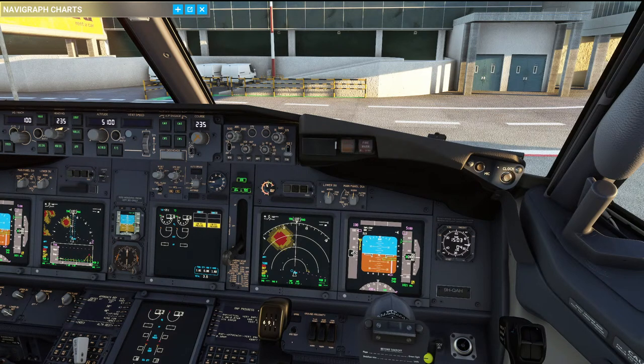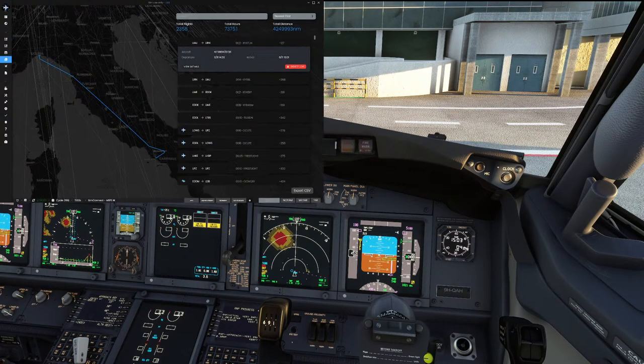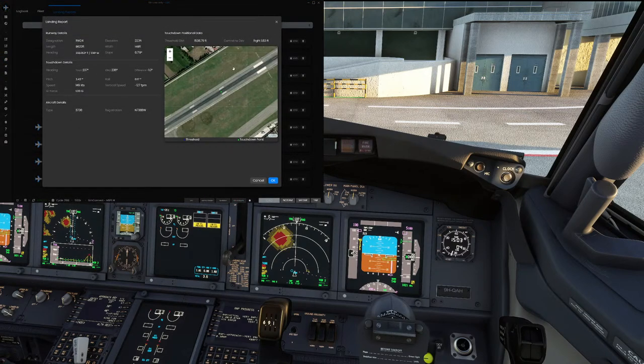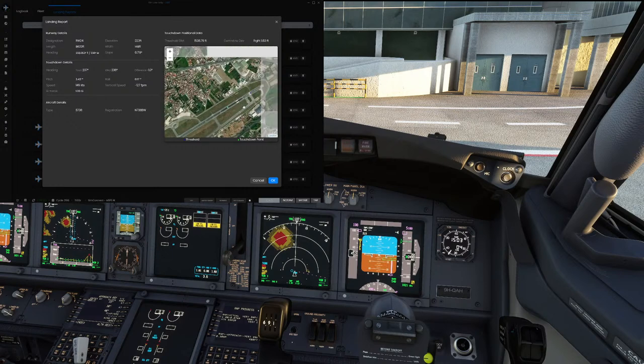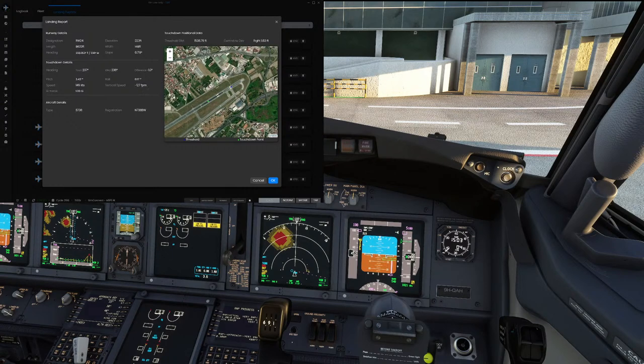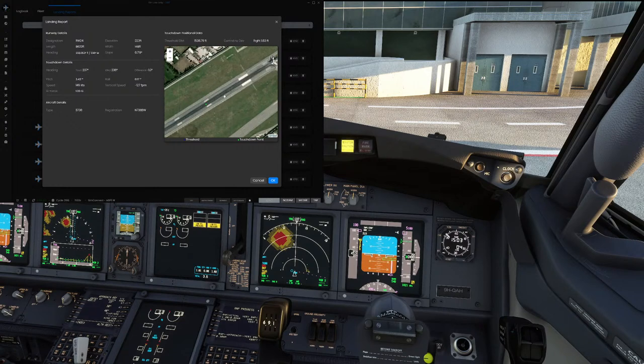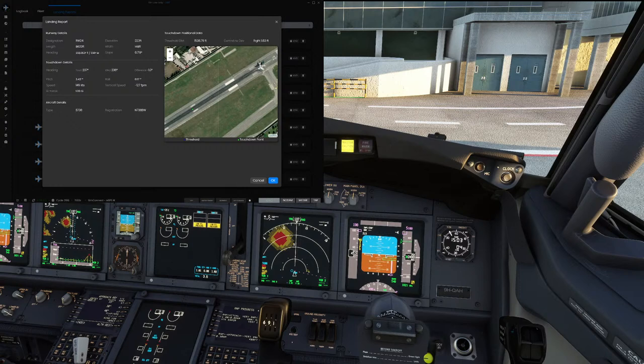Alright, so now comes the big task, finding out how good or not that landing was. I have to admit, the landing was a little bit of a challenge because the glide slope just brought us in hopelessly too high. So it wasn't all that easy to bring the thing down. But overall, 127 feet a minute, one marker behind the aiming point. But seeing that we crossed the threshold quite a bit too high, in my opinion, because of that lovely, awful glide slope, I would say that is quite an acceptable result.